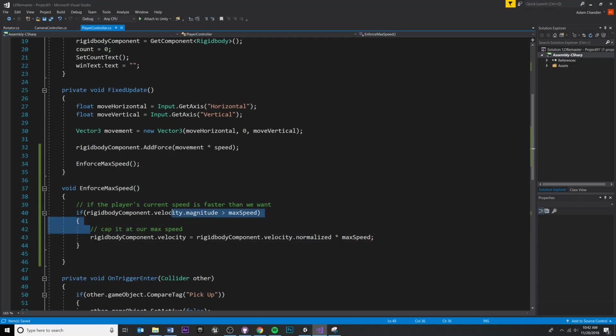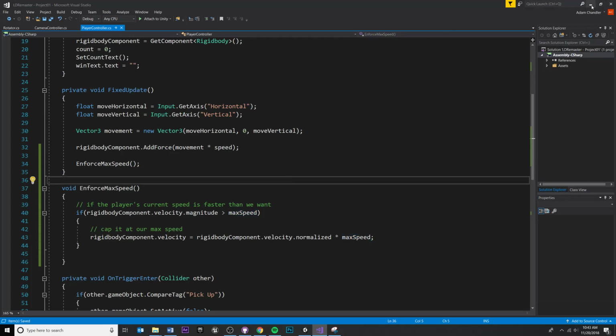So that's all this is doing. And this is weird vector math. You may not need to know this. But every single FixedUpdate frame, after we apply our force, we double check it and say, let's enforce our max speed. If we're moving faster than we want to, according to this max speed, then reassign our velocity to be our direction. That's this whole thing: our direction times our speed. So you can imagine this moving diagonally, our direction, and then the speed will increase that vector to whatever the max speed is.